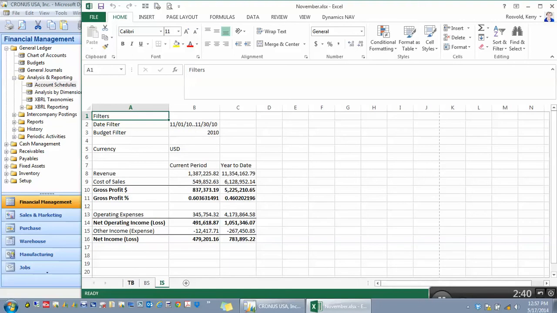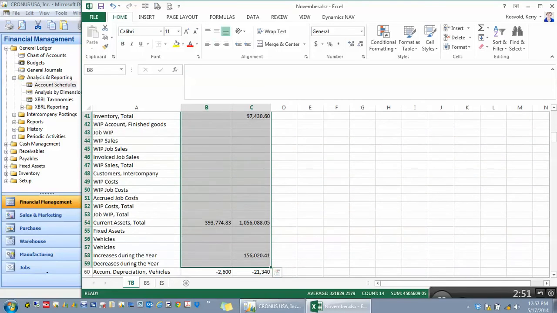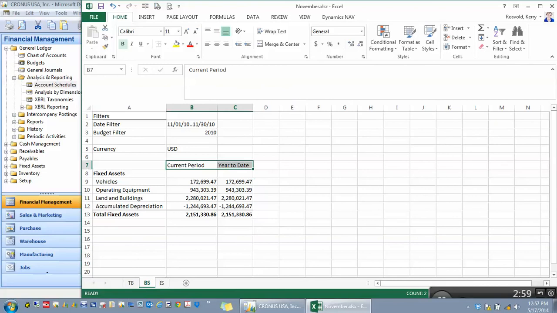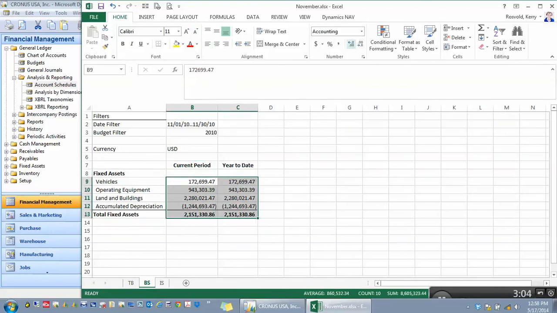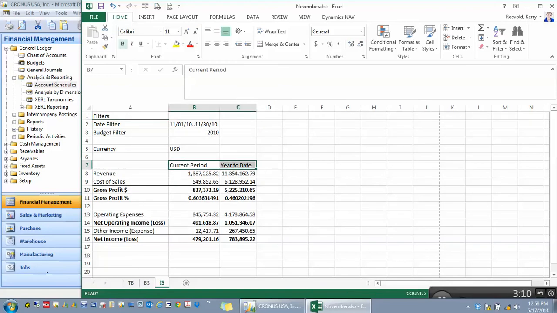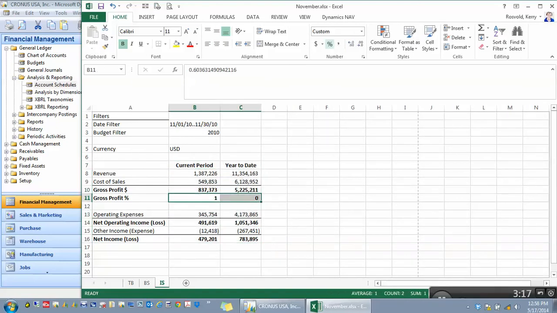So there's my income statement numbers. Let's just do some really simple formatting. I'm going to bold and center all of the headers in each of these 3 reports, and then I'm going to format these numbers so that the decimals are off of there. So again, just with the headers, there's more that you can do, but we'll keep this brief. And the same thing on the income statement, so that formatting looks a little bit better because it starts out a little bit ugly at first. Let's fix up those percentages also.